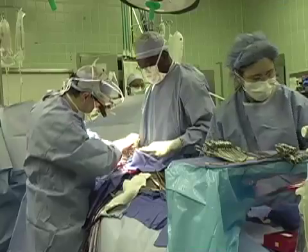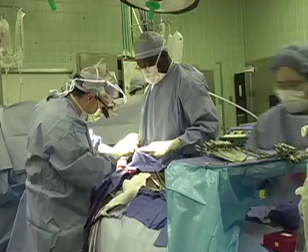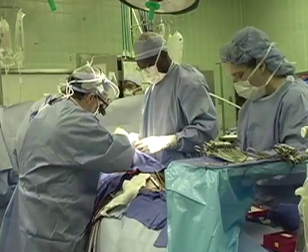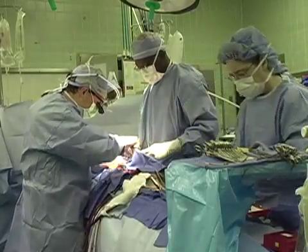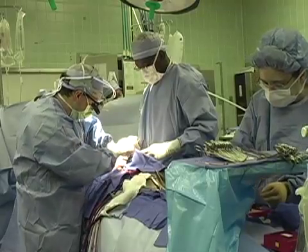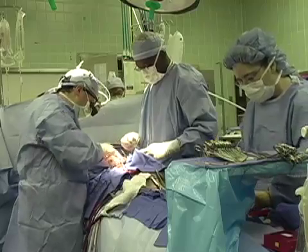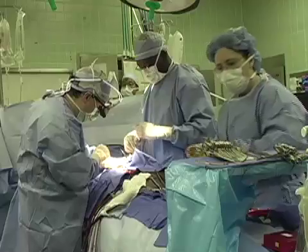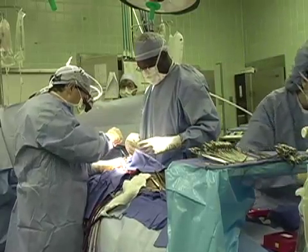The goal is this lady came in with a leaking mitral valve and she's going to leave the operating room with no leakage. It takes everybody — from Dr. Upton running anesthesia to the assistants and the whole team. There's certainly no 'I' in team, and that is 110 percent true in the cardiac operating room. It takes everybody doing their job just right to make things come out right, and we're lucky we've got that here.